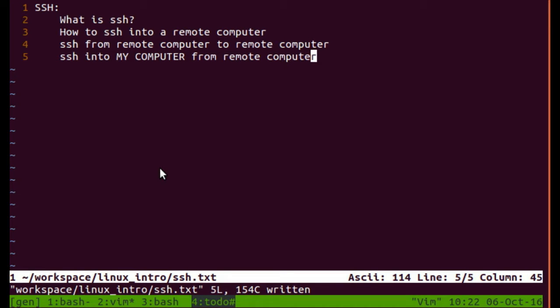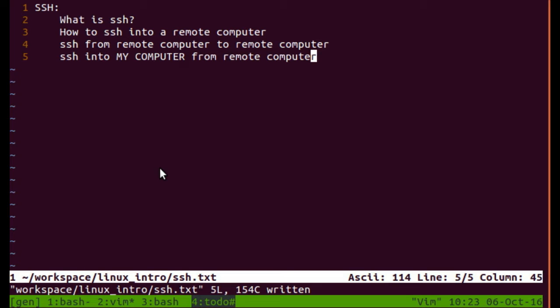Today we're going to be talking about SSH, which is a way to remotely control a computer. So let's say that I'm sitting here at home and I want to remotely control a computer that's somewhere else in the world. I don't have physical access to that computer, but I can still remotely control it because I have a username and I can still sign in. The way I do that is through SSH. SSH stands for Secure Shell, and it's a way to remotely run commands on a different computer.